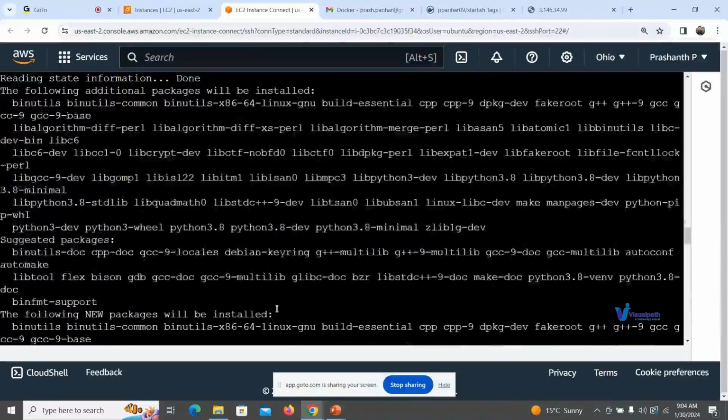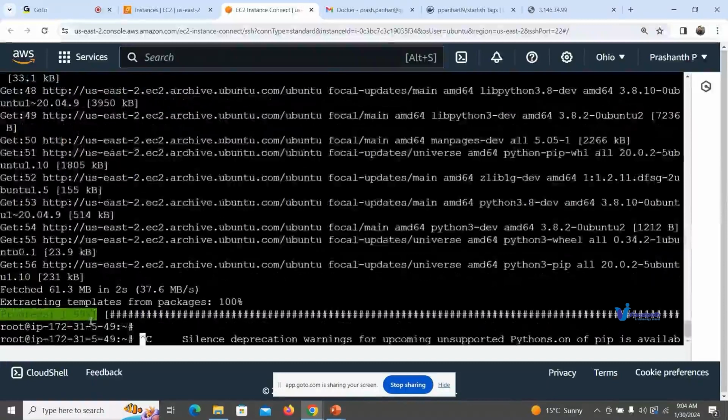Why did it get stuck at 99%? All right, I was trying to install pip Python. It got stuck at 99%, or I fired some command in between and something went wrong. That's fine.